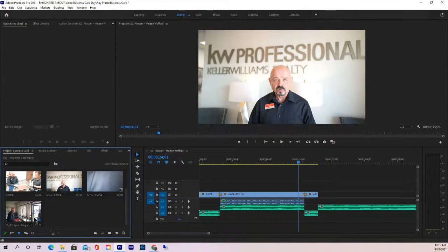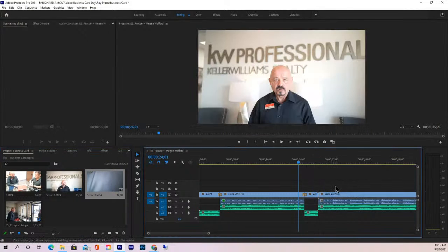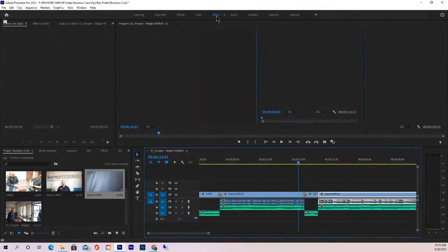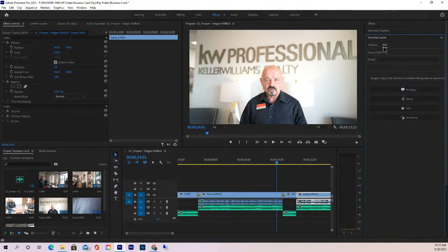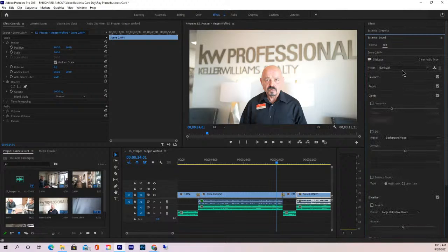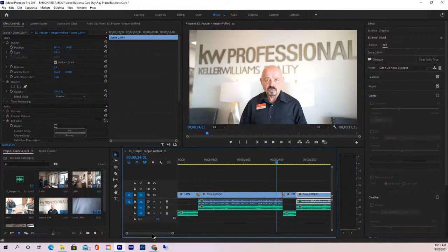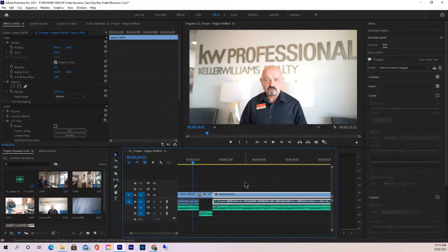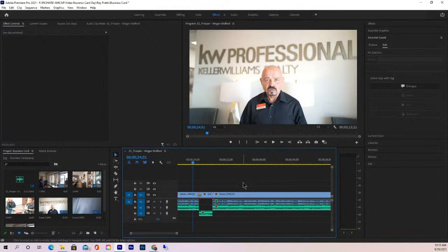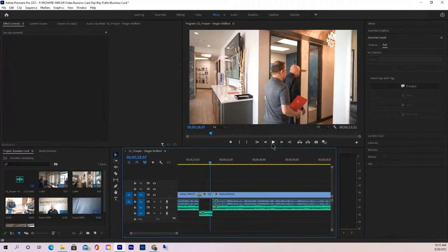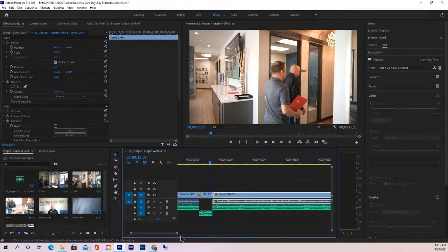Now we're on scene 2, dropping scene 2 here. Okay, selecting. Then going to Effects, under Essential Sound, Edit Dialogue, Preset, Clean Up Noisy Dialogue. Let's scroll over on our timeline down here. You can also zoom out by pushing minus or plus on my keyboard. Okay, let's play this scene. So now we have to clean scene 2, figure out where we want to make our beginning and ending cuts.